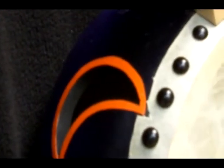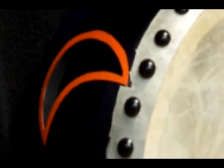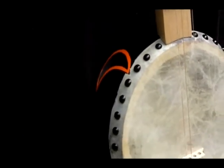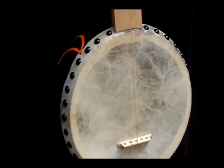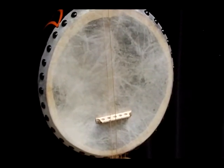The sound hole also has been made to match the moon on the carving, so that's kind of cool, and it's done in orange. The entire gourd is dyed purple to match the outfit that the wood spirit has. The head of the gourd, it's goat skin, has black tacks on it.